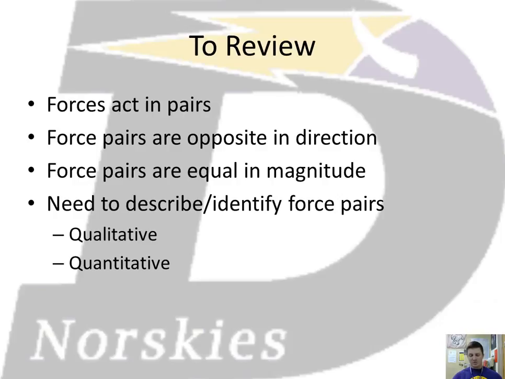Finally, the last bullet point is that when we get to these problems, you need to describe and identify those force pairs both qualitatively and quantitatively. So qualitative, again, that's describing force of gravity on box from Earth. That's a qualitative description. Quantitative would be force of gravity is equal to 19.6 newtons. That would be the numerical value that you calculate for that force. So you have to know the force of gravity equation, which is equal to mass times 9.8.